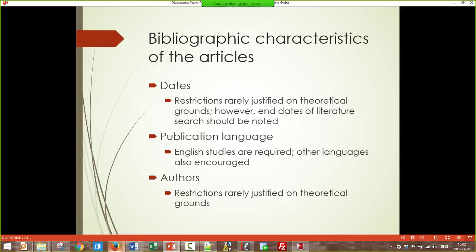The last item is relatively rare, but some literature reviews only search for works of some popular leading authors. If you're trying to build theory, there's really no reason you would do that. You're not looking for authors, you're looking for ideas. There's not much more I'll say on that, because it's a fairly rare thing, but it is an item out there, so just for completeness I mention it.